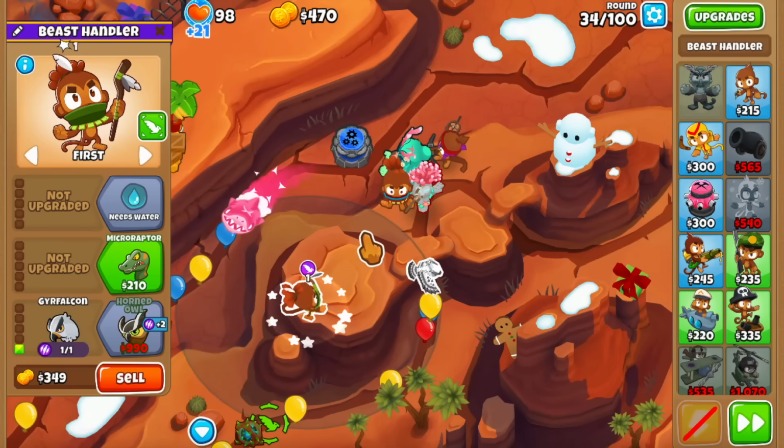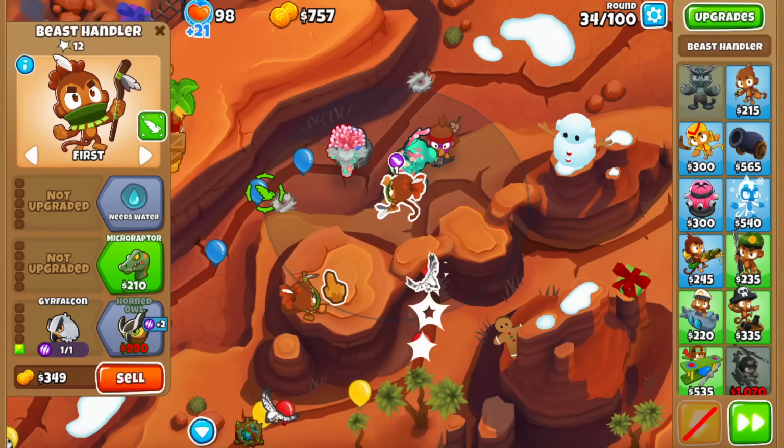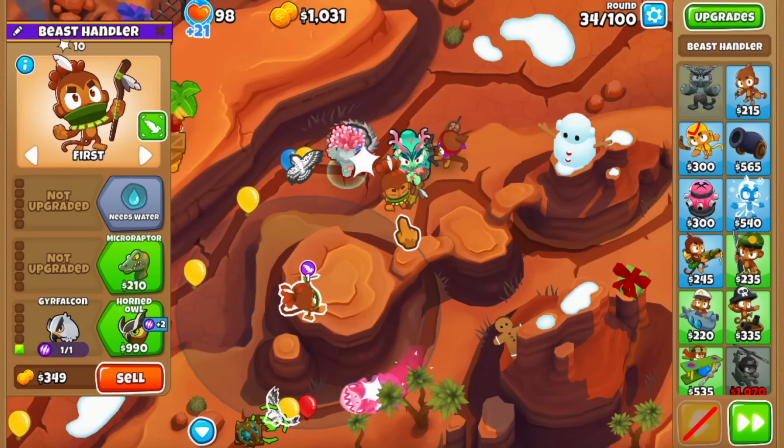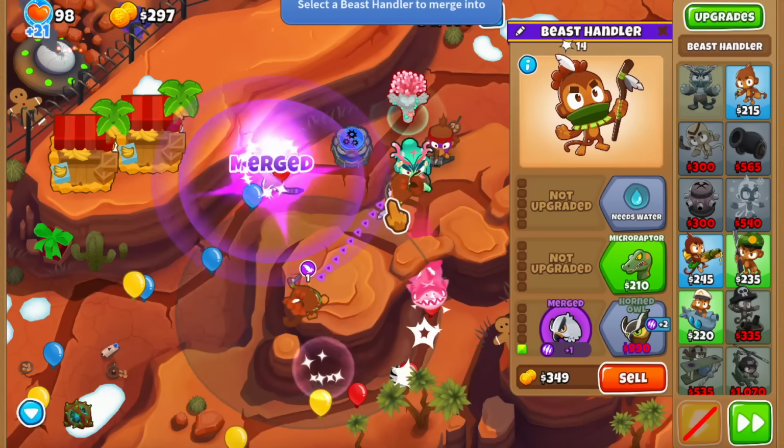Yep, that's that. There we go. Okay, so let me get one of these guys. Let's get this guy to the owl so that we can merge this one with the other one, and we can start moving these guys right now. I mean, we're going to be moving small balloons now, but let's just do it.